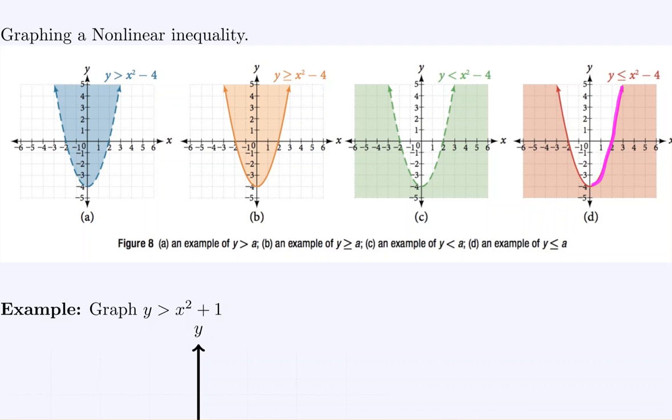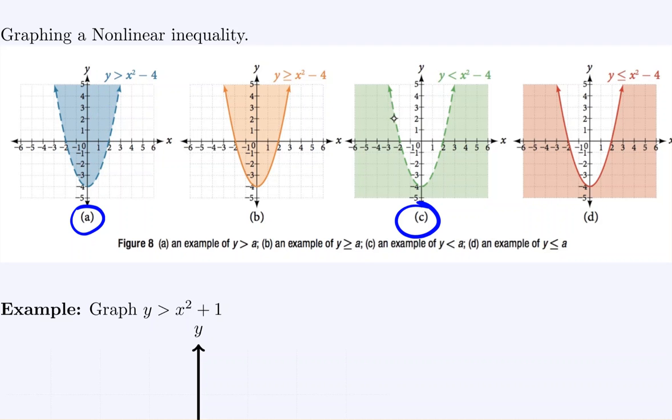And now let's compare the graph of A and the graph of C. Now both of these inequalities dealt with the same equation, x squared minus 4. But if we were shading when is y greater than x squared minus 4, remember that this curve traces out when is y exactly equal to x squared minus 4. So if we want to have y values greater than those that are defined by this curve, we would want to be above it, which is why we shade this section.